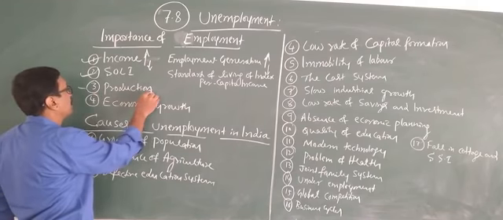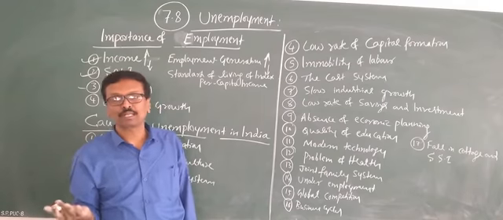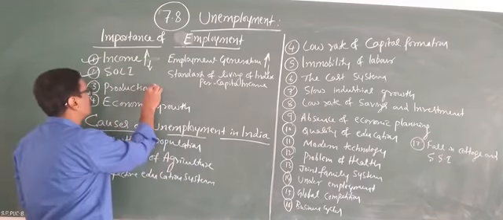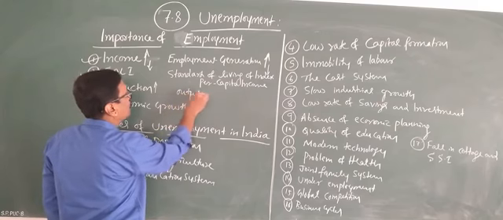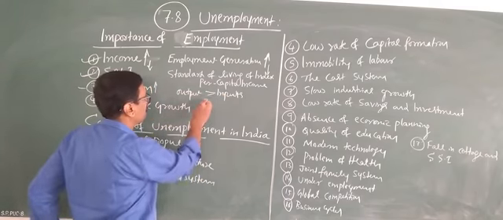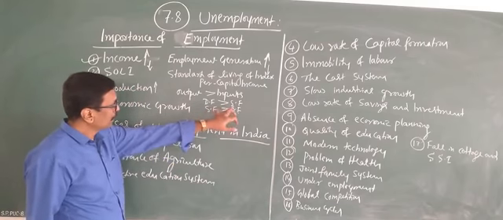Then increasing production. Production refers to a relationship between inputs and outputs. Inputs are the raw materials, outputs are the ready products. The production of goods and services gradually increases. Then output is greater than inputs. So then supply of food grains is greater than demand for food grains. Demand for products, supply of food grains greater than demand for food grains.